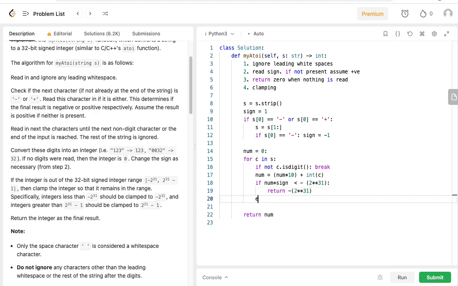Else if num times sign is greater than 2 to the power 31 minus 1, return that as well.